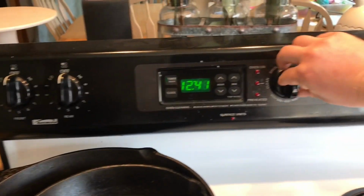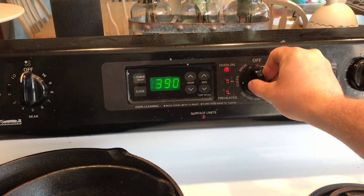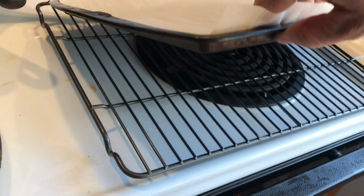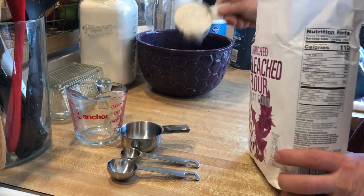Today I'm going to show you how to make the world's best biscuit. We're going to start by preheating the oven to 425 degrees. You're going to line a baking sheet with parchment paper and get your cooling rack ready to go.